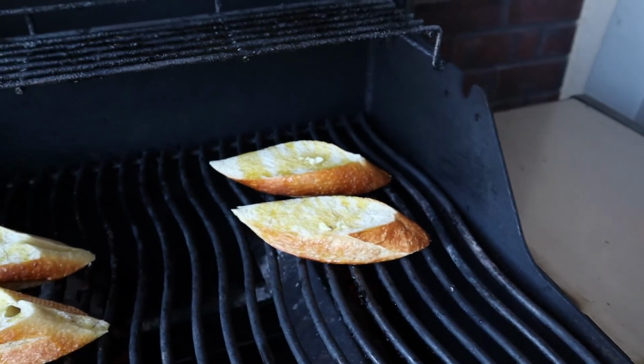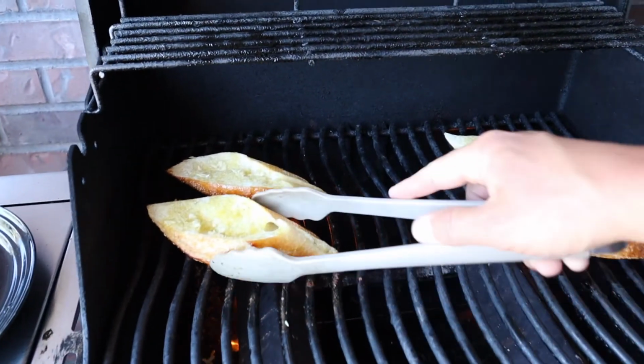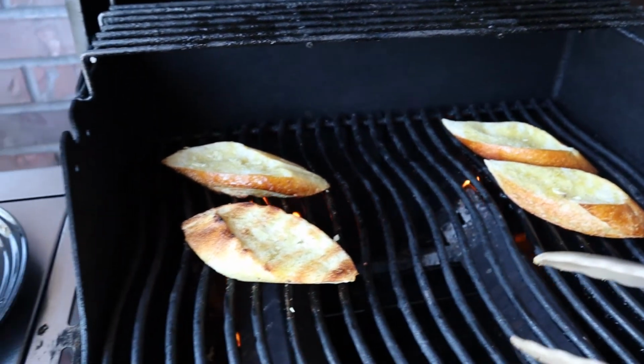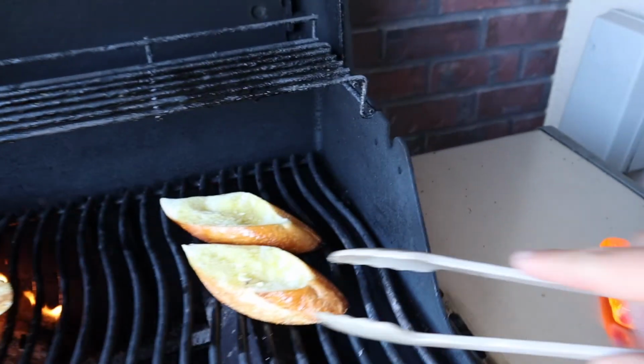We want to get it right the first time, as they all say. Time to flip the garlic bread here. Let's see how we're doing. Beautiful grill marks. See that? Just like in the restaurants. Okay, and you did this right at home on your own barbecue.